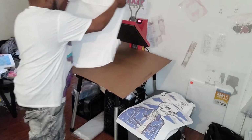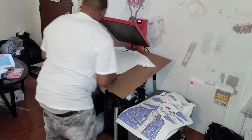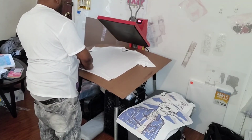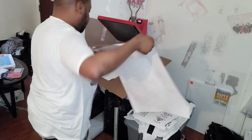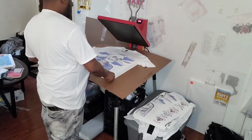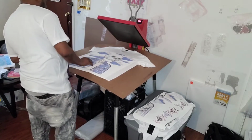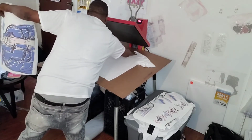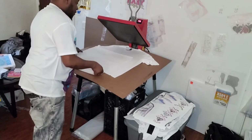Let's see how big this is going to be on there. Oh, nah, that's right. That's cool. Cool beans. Let's get the press. And the shirt is already flat. I have pre-pressed it already, and it's got a piece of paper in the inside.